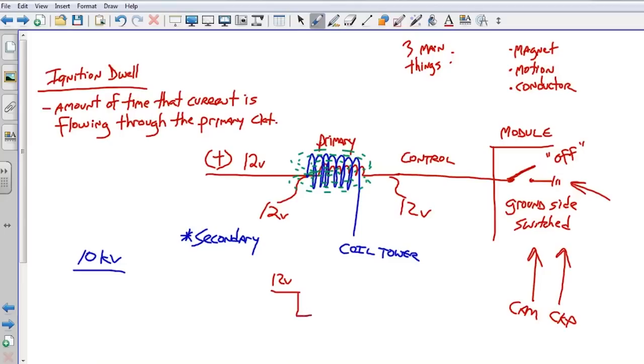And what we'll see is how long this switch is closed over here will be how long we're low. And then when the switch opens back up again, if you weren't being trained in this topic, you might think that it would just come back like that to 12 volts. But it doesn't. It spikes up real high. We'll call it 400 volts. Where's that spike coming from? It's the collapse of that magnetic field across itself. This is what they call self-induction. We induced a high voltage spike in this coil winding. Where did it come from? Collapse of the magnetic field.